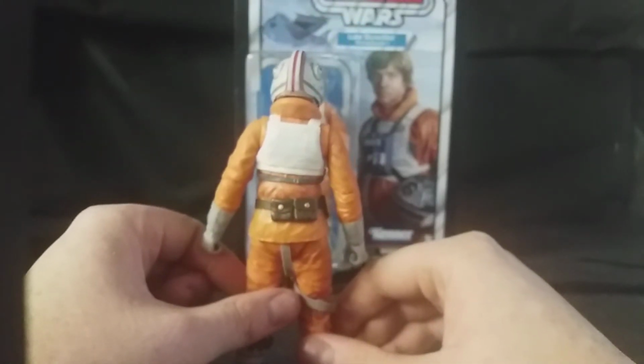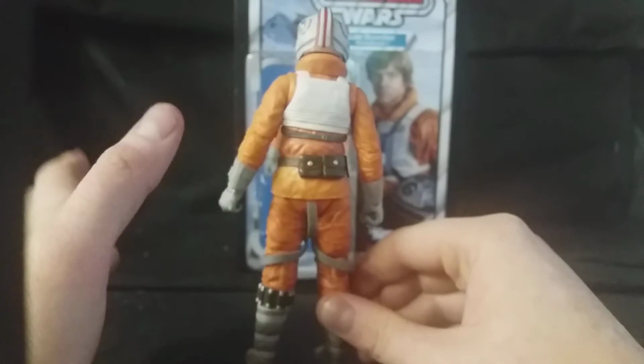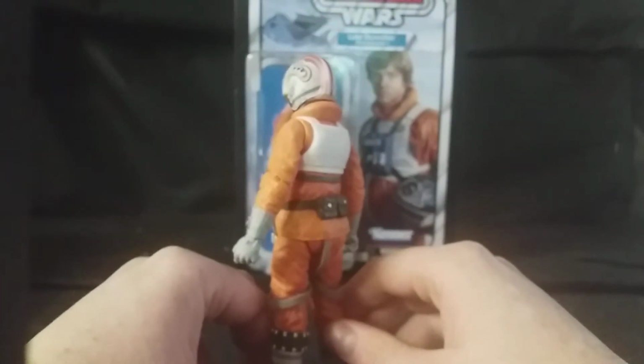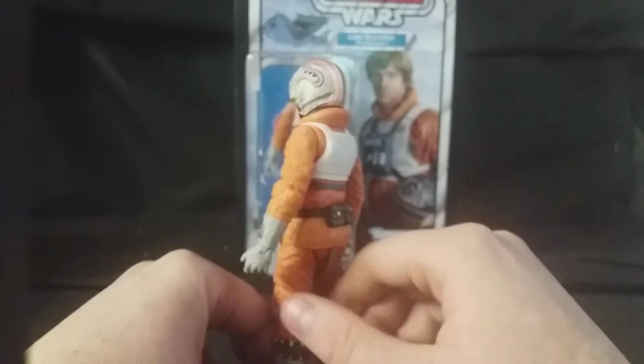It does look really, really good. It's a big step up from the other pilot Luke. So I know I've stated before it's a slightly different outfit. Do like the collapsed hood there, which is really nice.